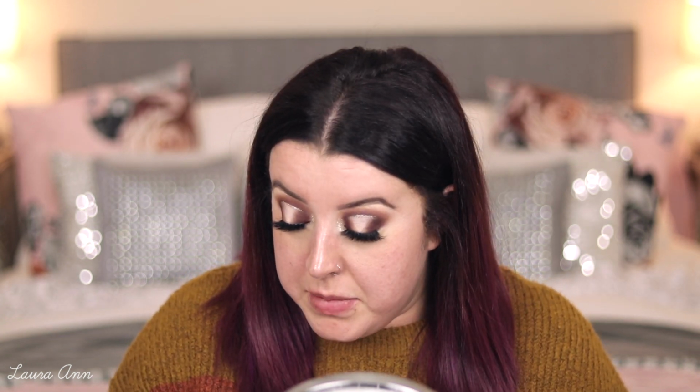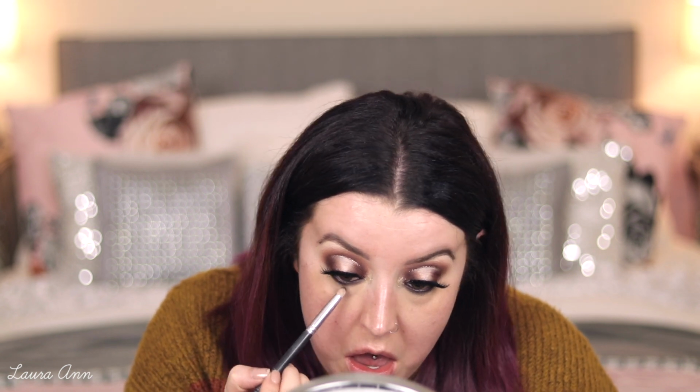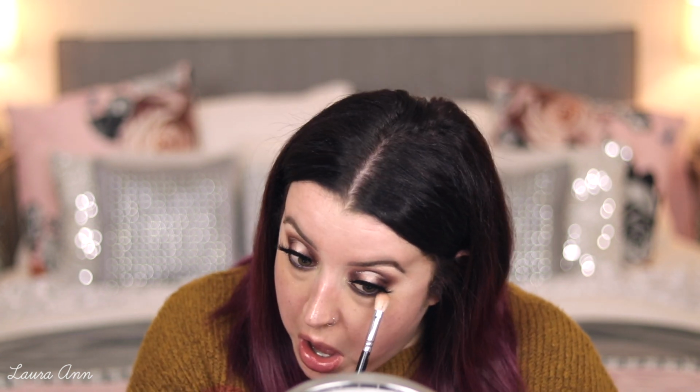Then I'm going to go back in and take the Mulberry shade, very, very lightly. I'm going to dust off quite a lot of the excess. I'm just going to smudge that underneath. Then I'm just going to go over with burnt orange and a really fluffy brush. Then I'm just going to add some mascara, and the eyes are finished.